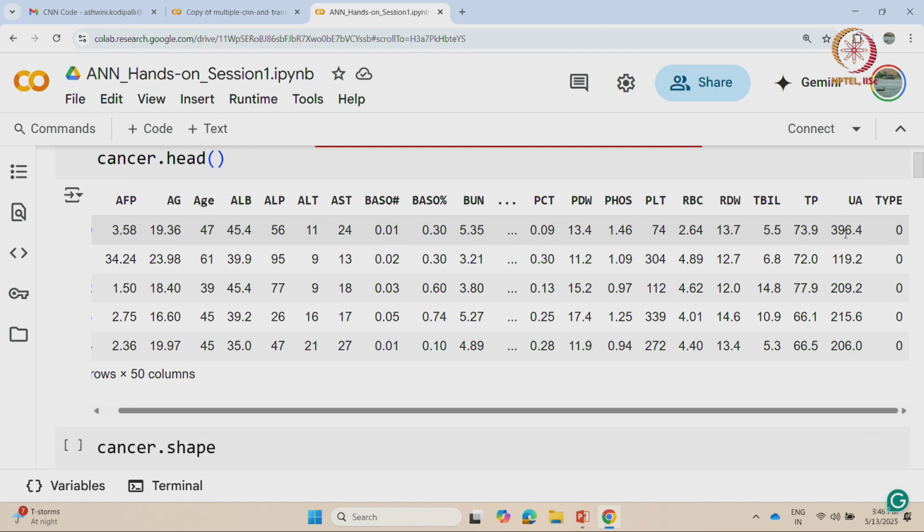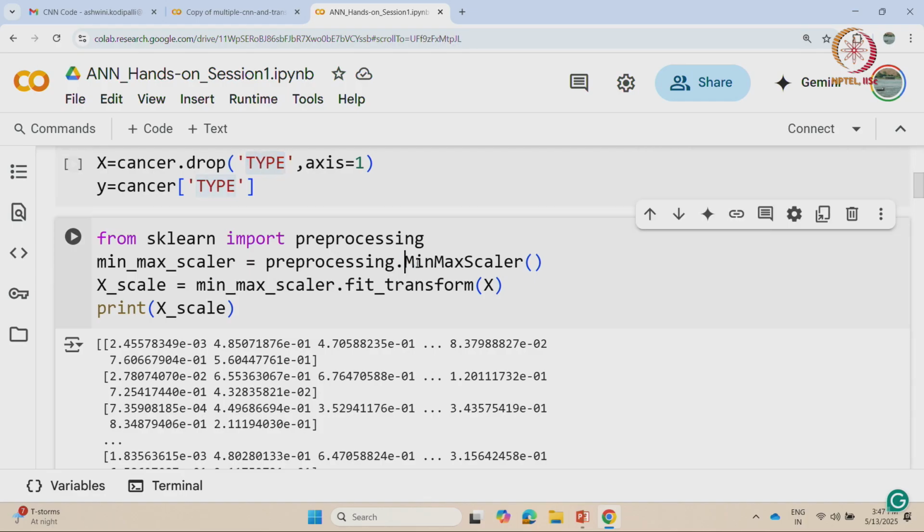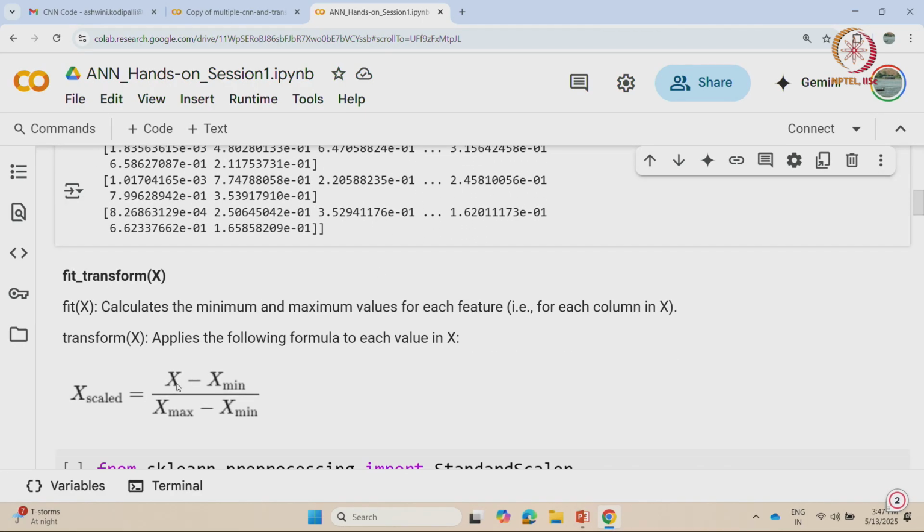Rather than having values like this, all these values will be scaled down to the range 0 to 1. That is done using a pre-processing step, and the function that does this is MinMaxScaler. What is the formula used for MinMaxScaler? The formula is (x minus x min) divided by (x max minus x min).